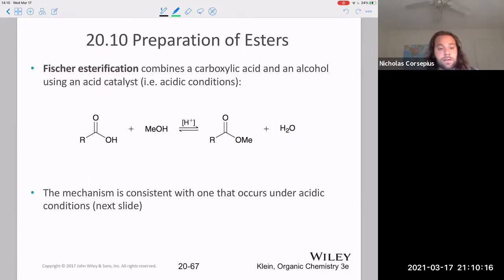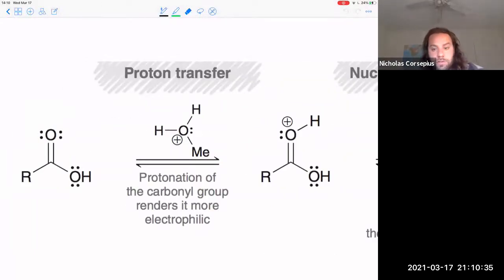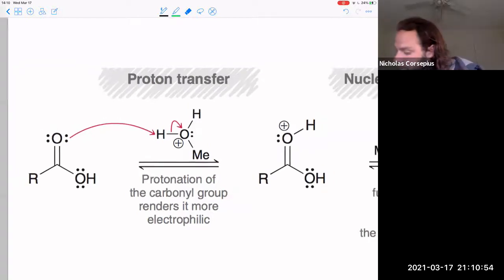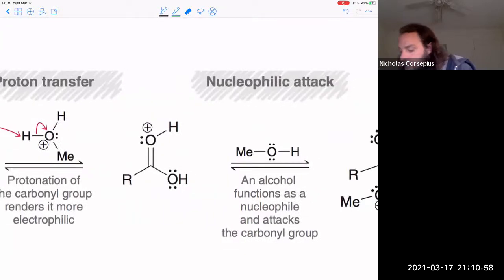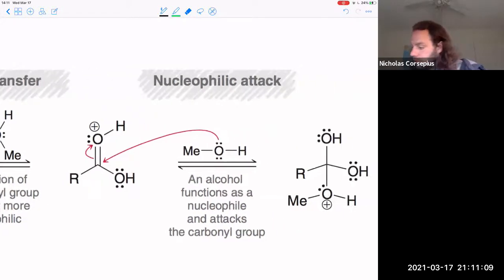Okay, these reactions are catalyzed under acidic conditions, right? So I'm going to start with a carboxylic acid. I'm going to use an alcohol, and that alcohol will substitute for that hydroxide group. Now the mechanism. I bet you guys could do this all on your own without even looking, but let's just go through it here. What's going to be the first step when we have these carboxylic acid derivatives under acidic conditions? Protonate that carbonyl oxygen, right? That makes that carbonyl carbon even more electrophilic. So now I'm going to have nucleophilic attack on that carbonyl carbon and kick that pair of electrons up. This generates what? A tetrahedral intermediate.